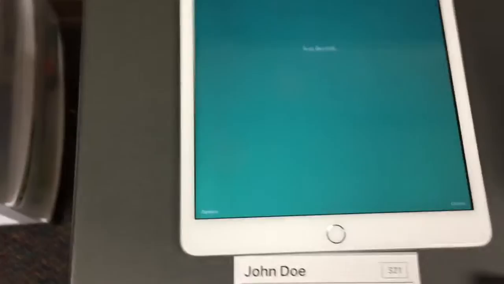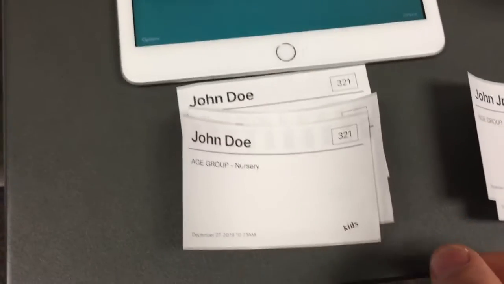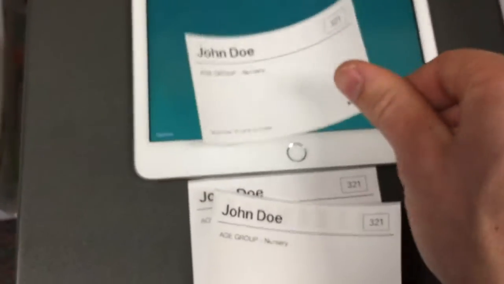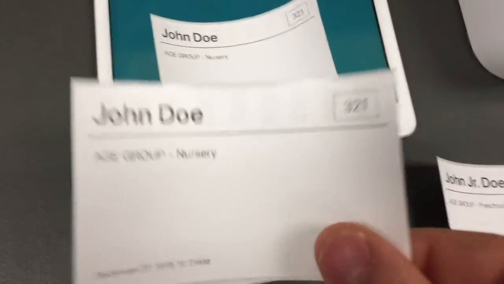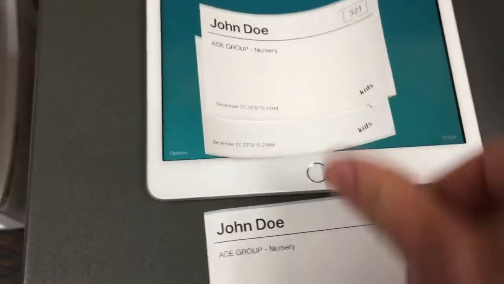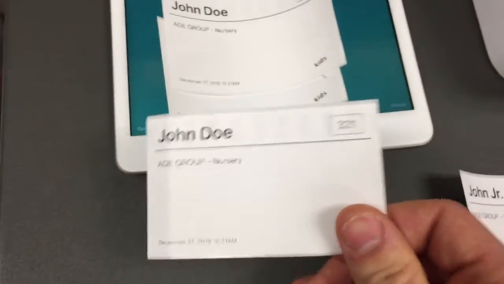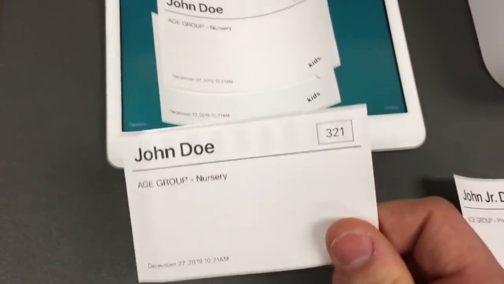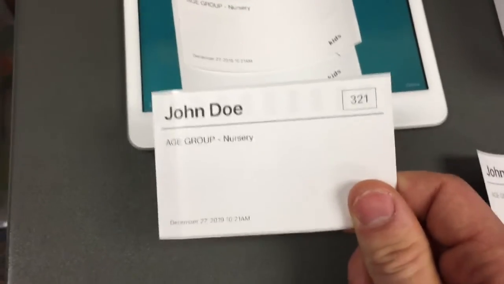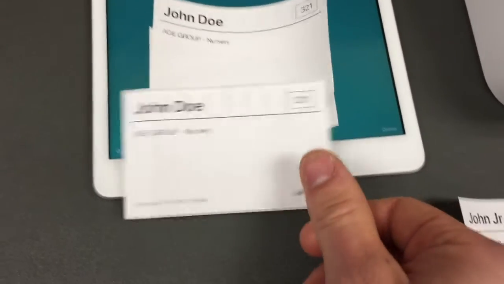But the nursery group and the toddler group actually get 3 tags printed out for them. One of them is to go on the child. One is to go to their teacher to put on that clipboard to serve as their roster. But the third tag is actually for diaper bags or any kind of belonging that the child may take into the room with them. Again, just trying to prepare and be ready for families.